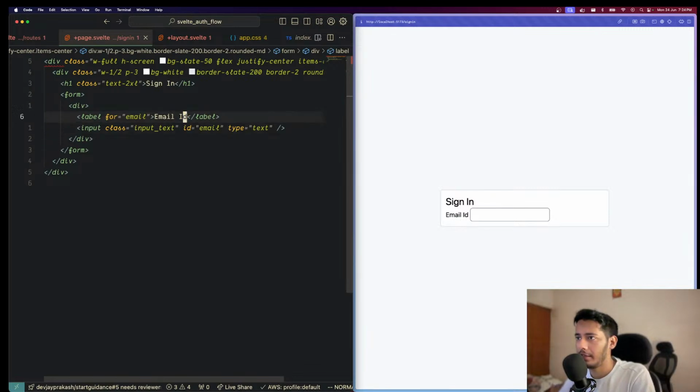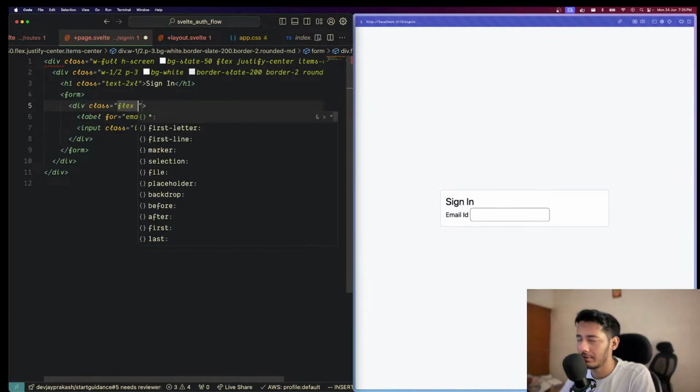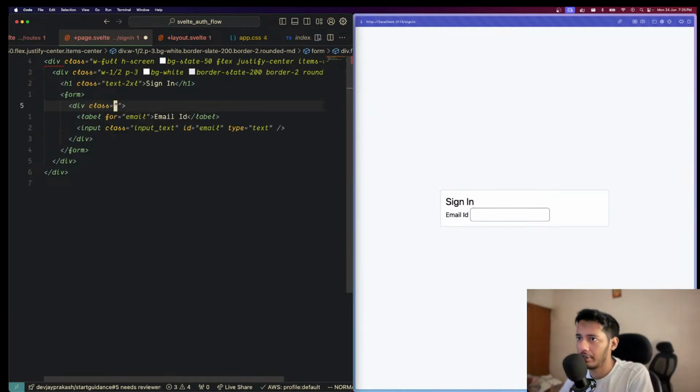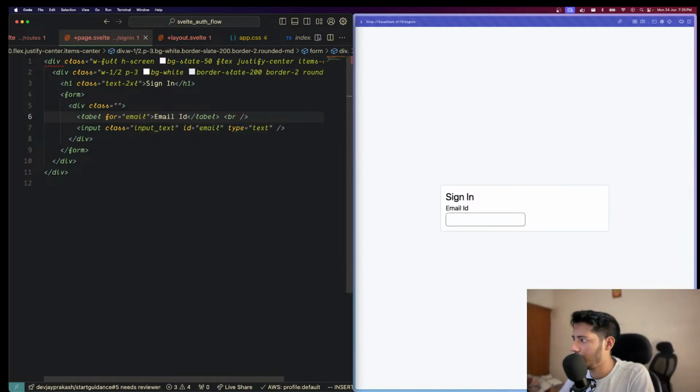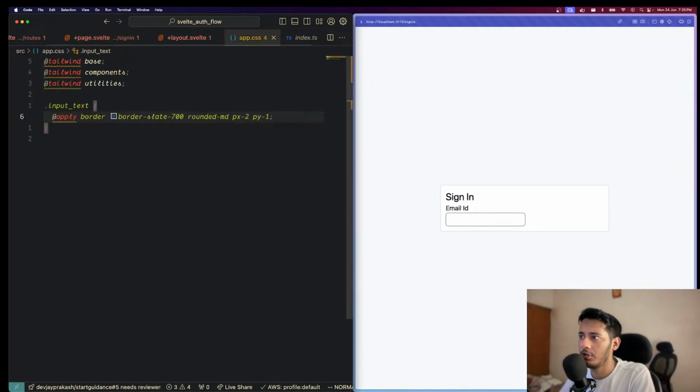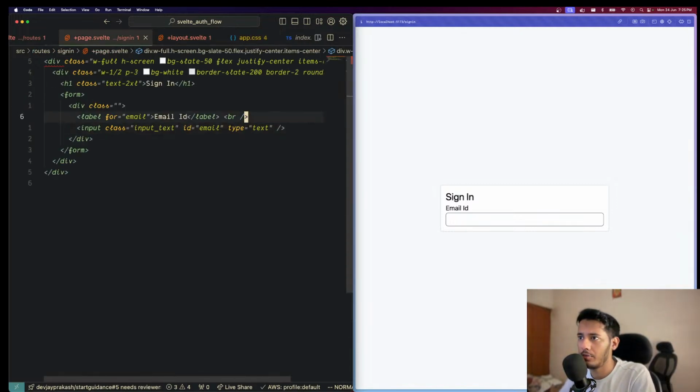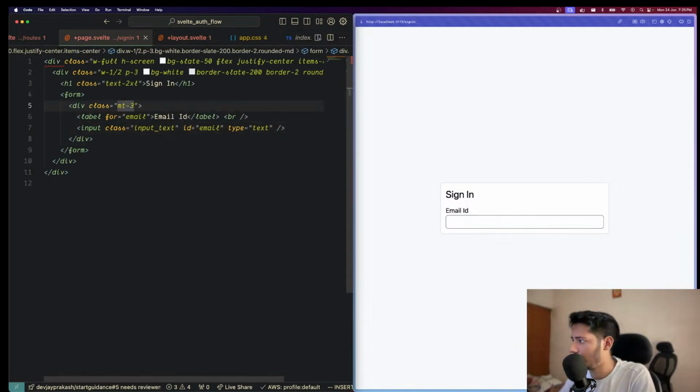right? And then we can give this form item some flex. I don't know, should we give it a B over here? That's cool. Okay, that's how we want it. And then we can just say that width should be full. So width will be full. Amazing. And then we can just go over here and say margin top 3. That's good. And now we can start copy and pasting this.